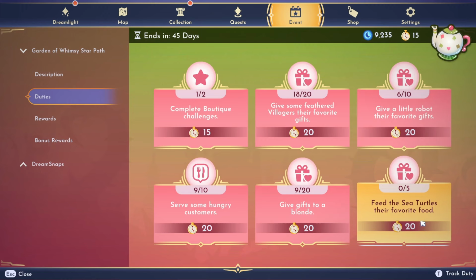Feed the sea turtles their favorite food. That will be seaweed, and you can feed the same turtle 5 times. Mine for oval gems. That is a lot of them.